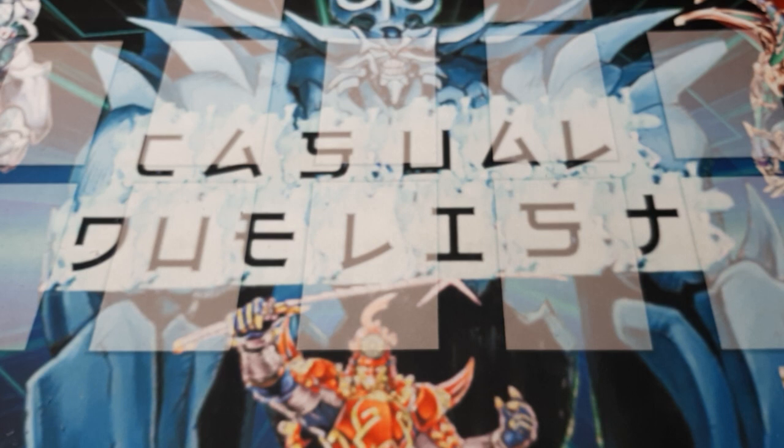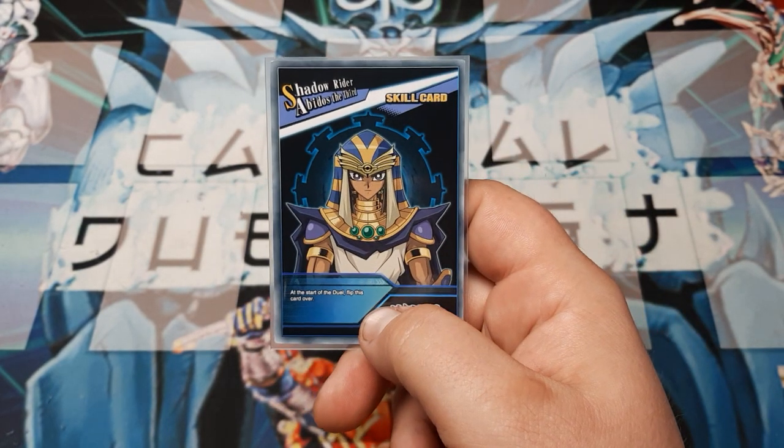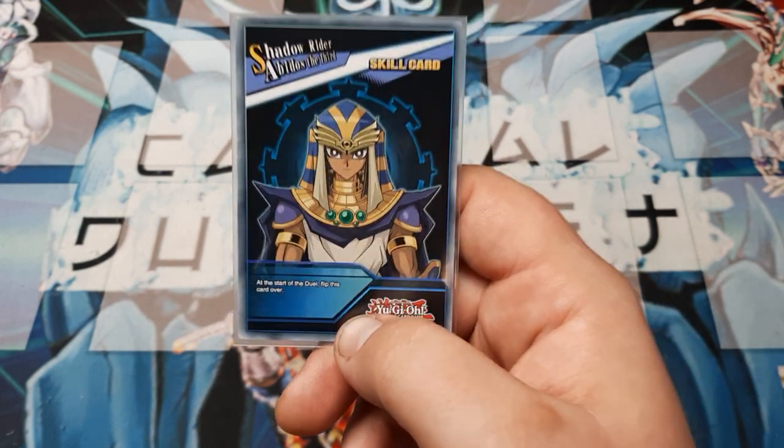But we're back. We've got some more decks. So we got to get back into the cards. So let's talk about today's deck. Today's deck is going to be the Ancient Ruler Rises. This is the skill from the Shadow Rider Abydos III.